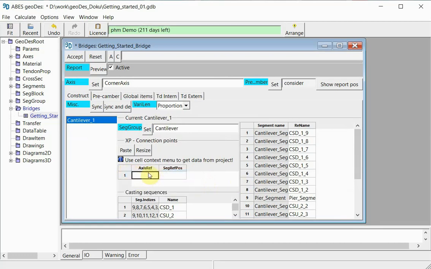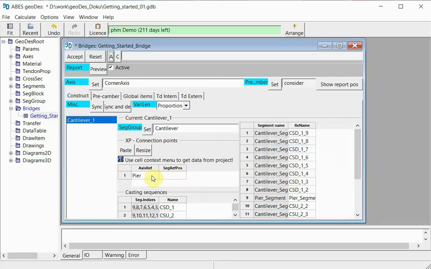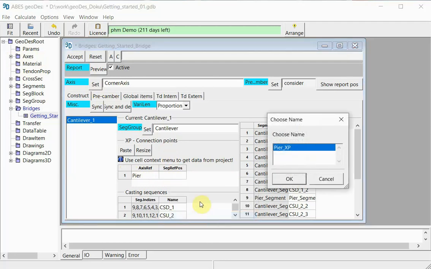This column here is for selecting points on the axis. Right click, choose item, and we select the pier, a point that we defined previously in the course of inputting our axis, and we match this point with our connection point within the segment group, which we also defined when defining the segment group.